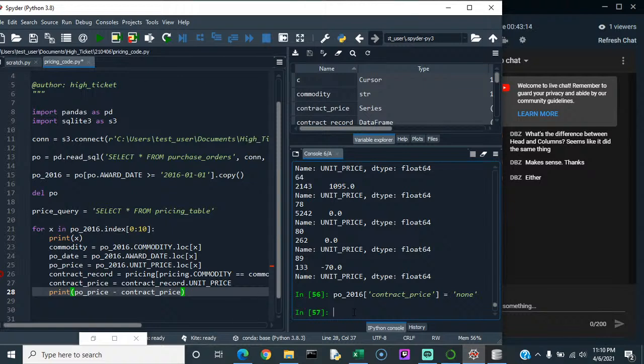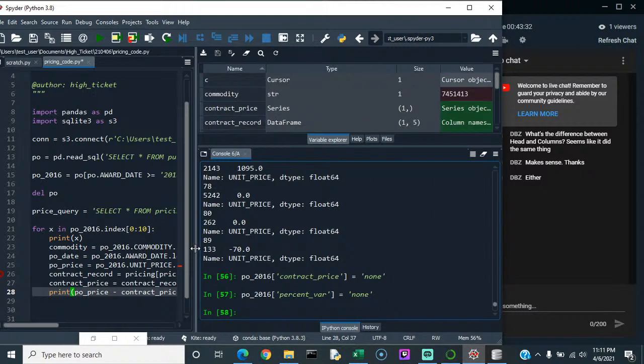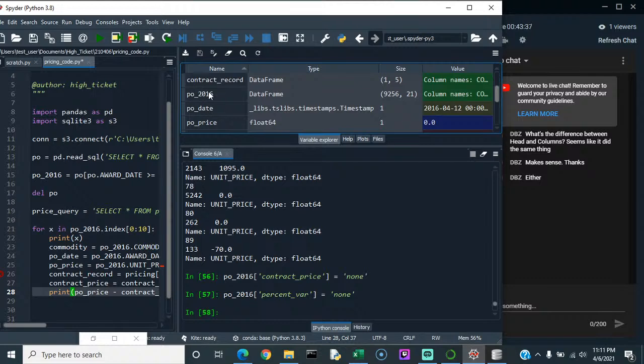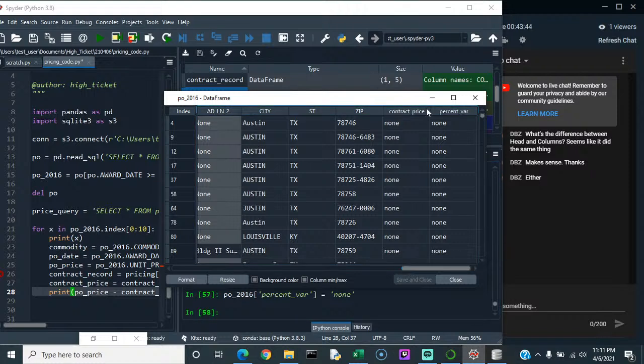And we're going to do the PO 2016 percent variance, equal to None right now. So now when we do this, we can see that we've added two more columns to the purchase order data. Right now they are filled with None, contract price and pricing variance.